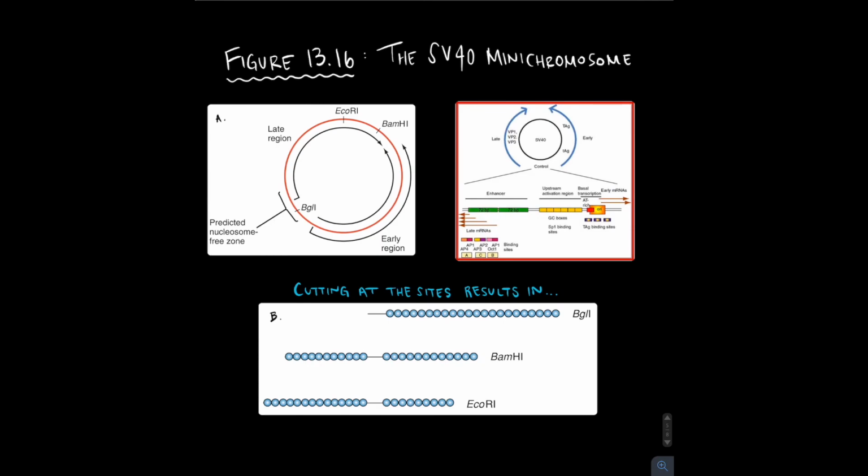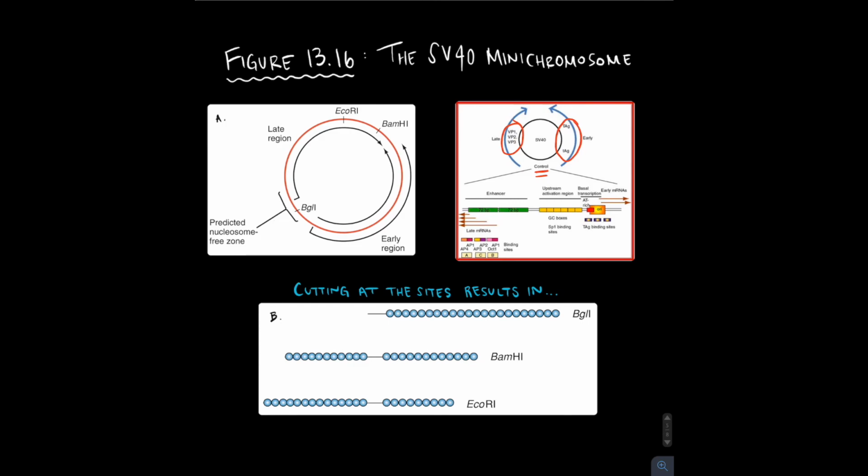Now, one of the other big reasons Yaniv decided to use the SV40 viral DNA was because previous experiments had shown that treatment of the mini chromosome with a restriction enzyme called BglI makes a cut in the control region for a number of different transcripts that we see here in this image, which I've included to give you a more detailed look at the features of SV40. And we'll use both and compare exactly what we're looking at.